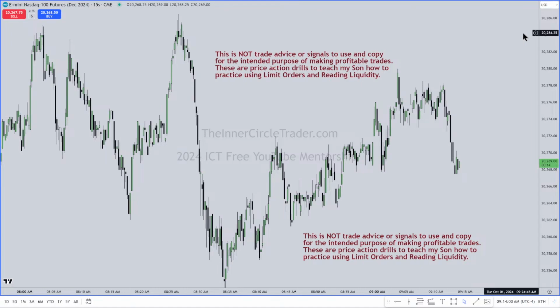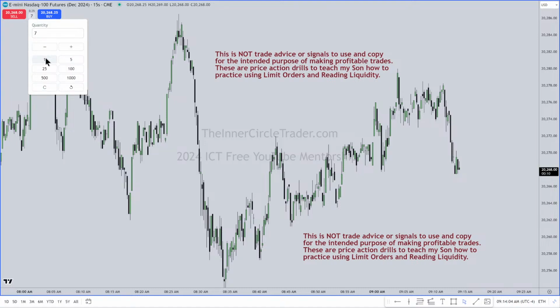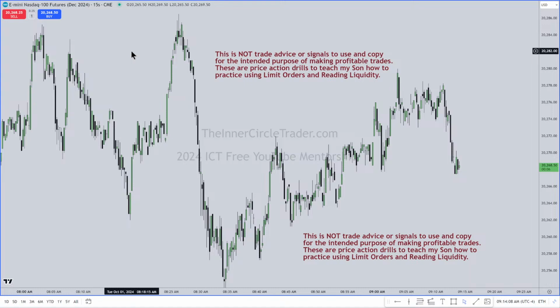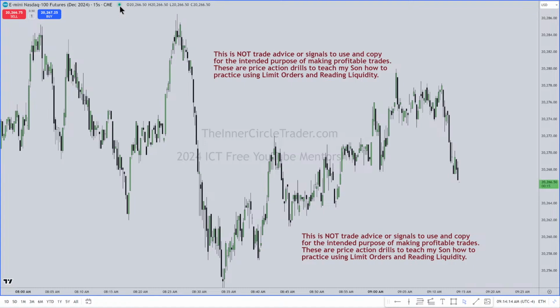Okay, so I'm going to change this to 1. All right, and everything that I execute on, I'm going to keep this up here so that we can see it's not market replay, and you can see that the little button up here is showing that the market is open. You all are here live, okay? So however many that are here, you're seeing what I'm seeing as it happens.